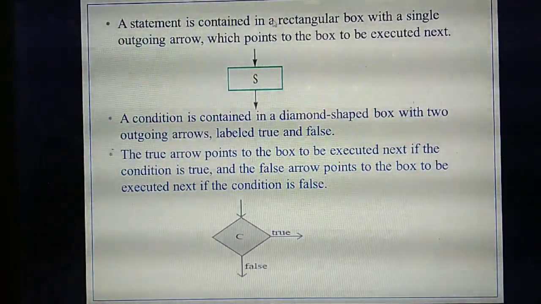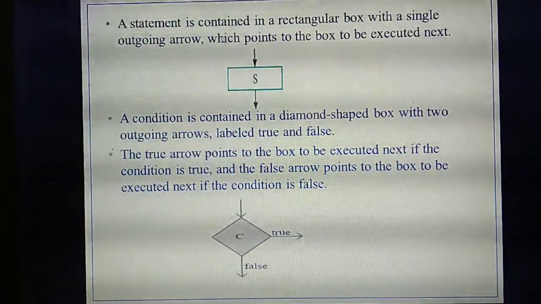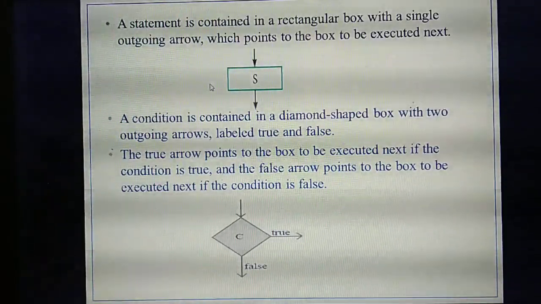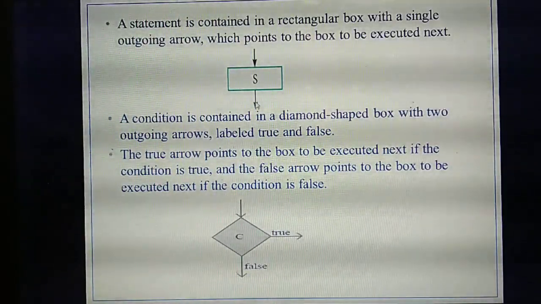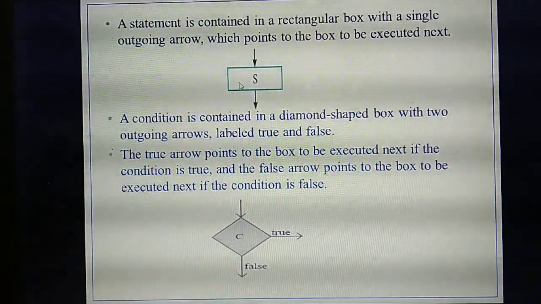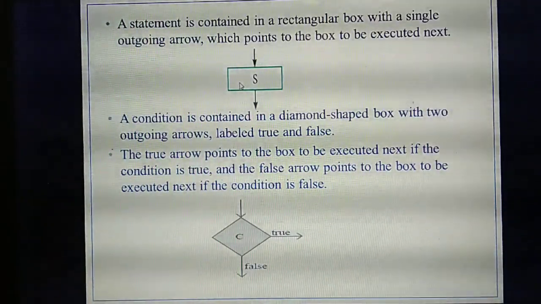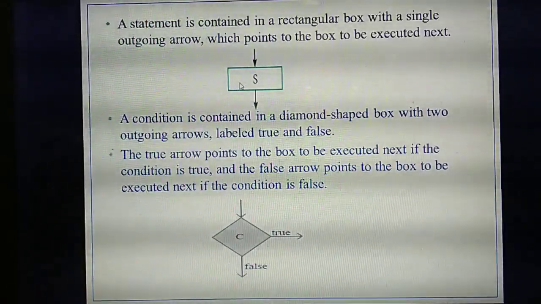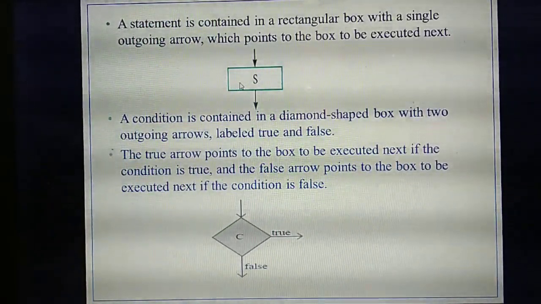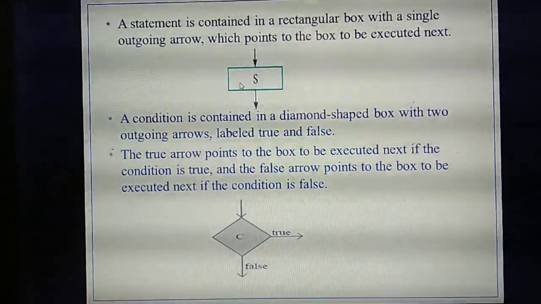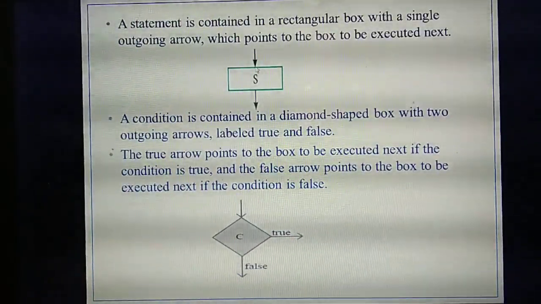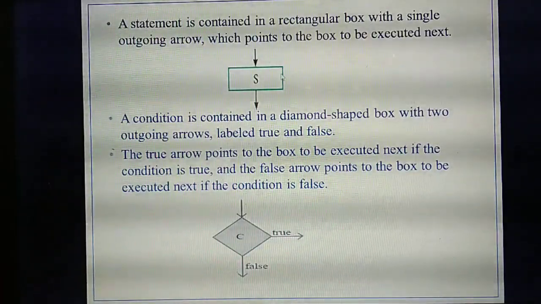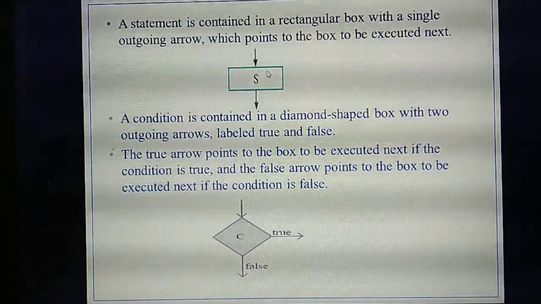Already we have studied the rectangular box. So how do you represent a rectangular box in a flowchart? See, this is a rectangular box. This rectangular box will contain any one statement. Rectangular box will contain a statement, any one statement you need to give. For that simple example, they have denoted the statement with the letter 'yes'. So in the rectangular box, they have given the statement called what?